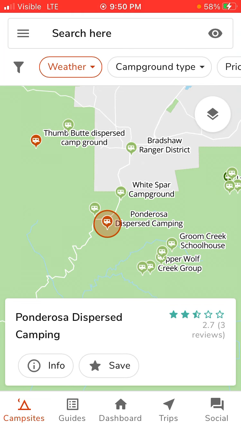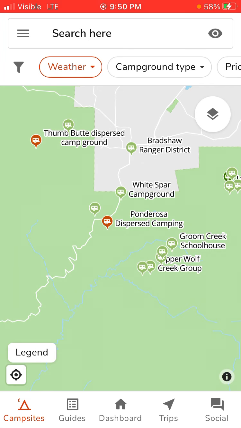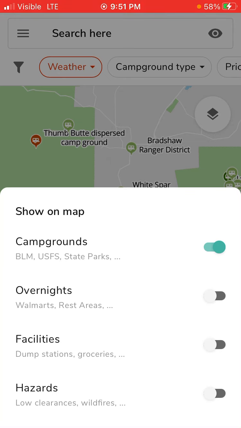I'm going to touch the map again to get rid of that info. The other places you might want to look around just to learn more about this app is touching the eyeball again to the right of the search field. You don't have to limit yourself just to campgrounds. You can explore the overnights, facilities, and hazards options.